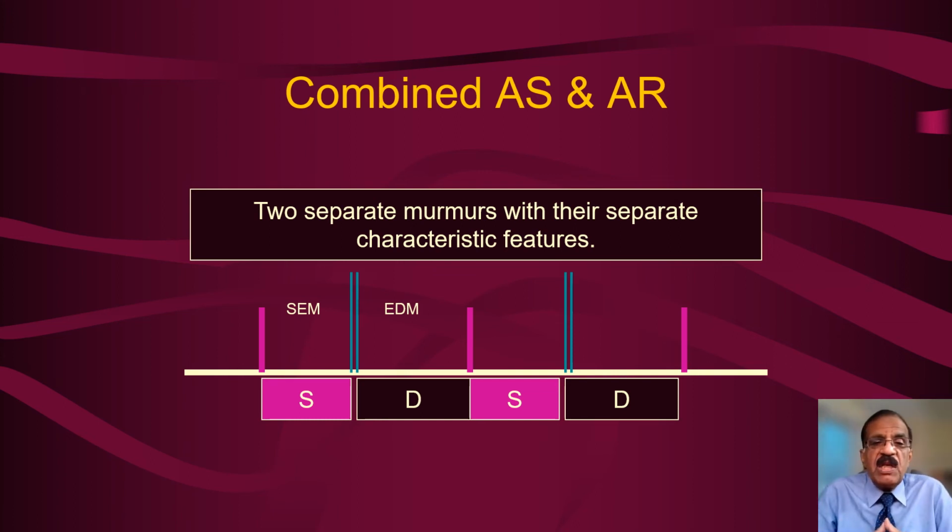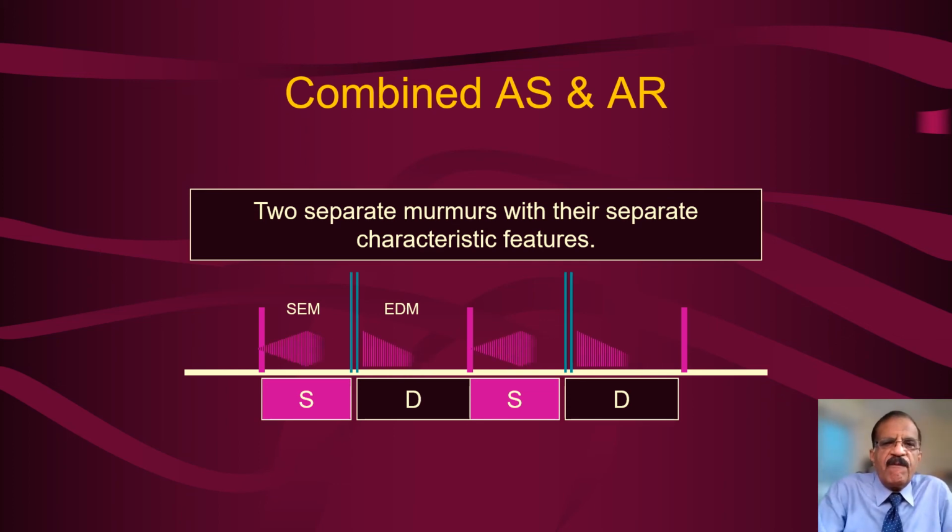Remember one thing, a patient with pure aortic regurgitation may also have a systolic ejection murmur, which is functional, which is not actually due to stenosis. It is functional because the stroke volume of the left ventricle has increased many times, and because of that there is more flow across the aortic valve, and that just produces a sound which is a systolic ejection murmur, but it is not indicative of aortic stenosis. So excluding that, there could be actual stenosis and regurgitation, and this is the murmur you will see.